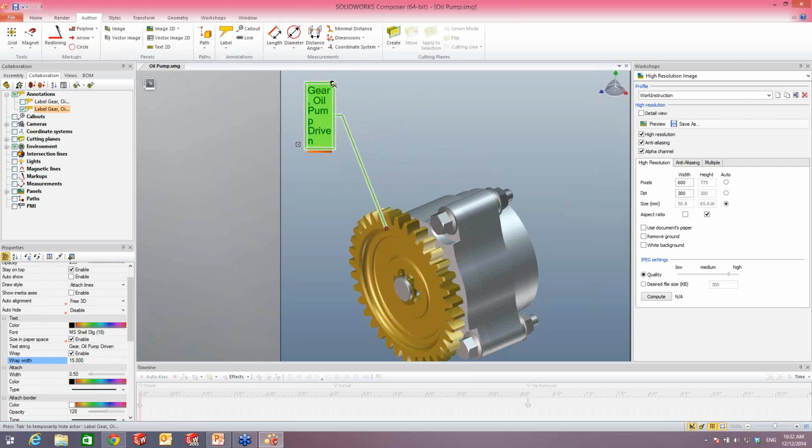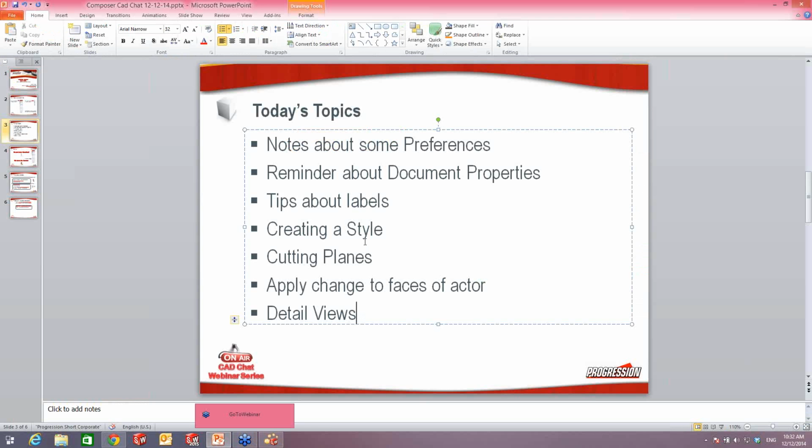But what's interesting to point out is you can see here, you can grab the grip up at the right and you can control that wrap setting dynamically regardless. It'll change that wrap width setting, or you can set it. So that's a nice little quick tip I wanted to share with you, 2014 or higher. Meant to point that out.